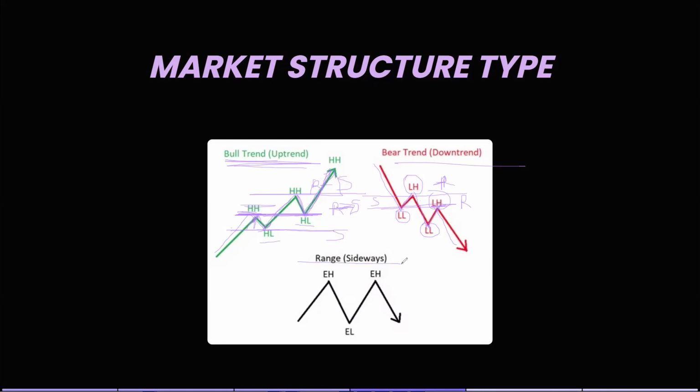And then you're going to have the third type right here, which is a sideways or ranging market phase, where you're going to have equal highs right here, essentially at this level, equal lows at this level, and essentially price is going to be stuck inside of this range, and it's not going to want to break out, because essentially this level here is where price is trying to sell off, come back inside of the range, and this level right here is where price is trying to buy up and stay inside of this range until we have a major breakout, right? And then we go back to either a bullish trend or a bearish trend.